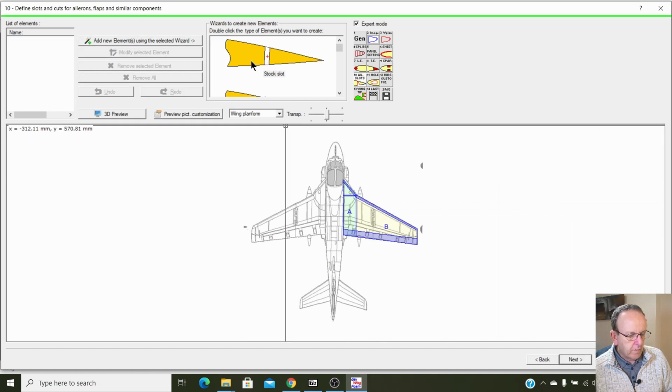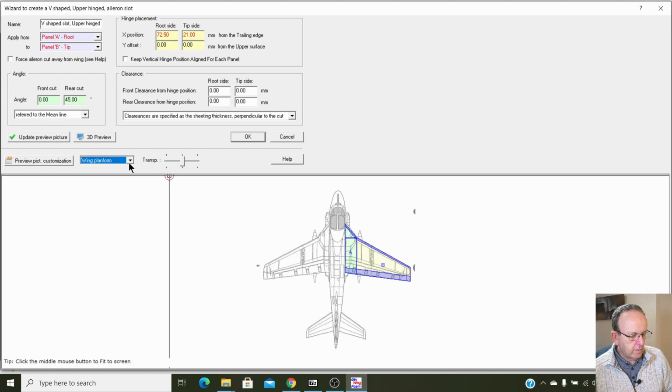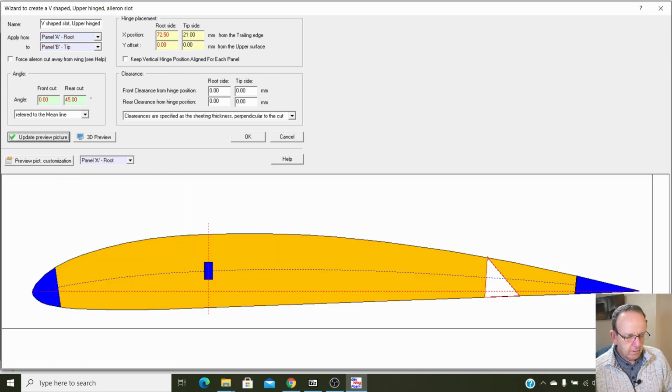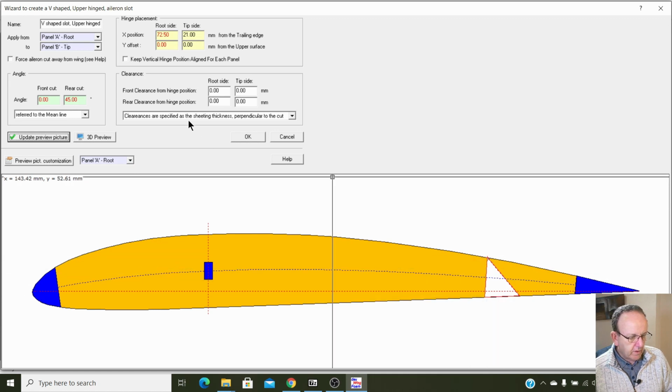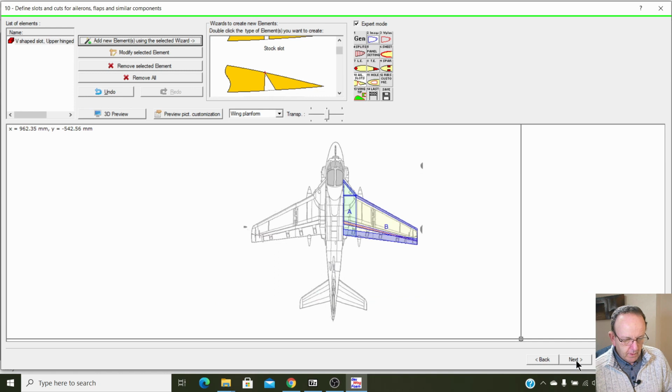And then we've got ailerons, we can add ailerons as well. So you can either just do them yourself, or so if we put and look at the, probably not going to work very well because we put a trailing edge on as well. Oh yes we have, yeah, it works. So you can see, and you can adjust all the settings here as well. So you can set clearance from the root side, hinge placement, you know. So there's all sorts of settings you can change there.